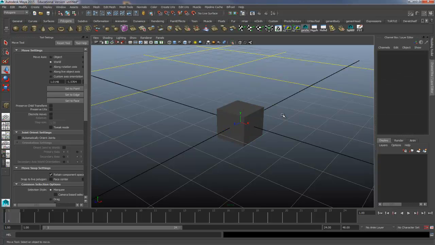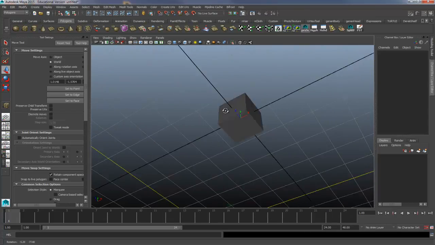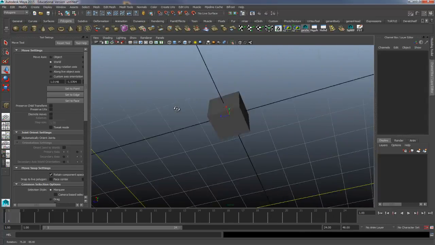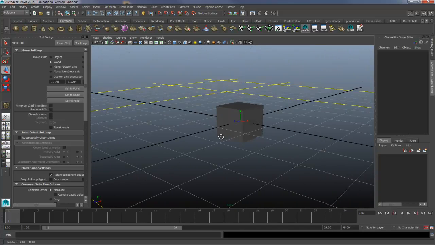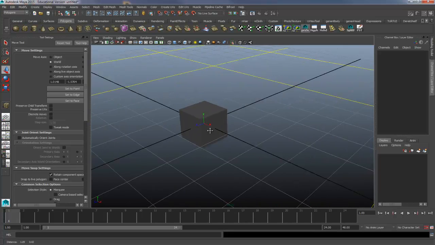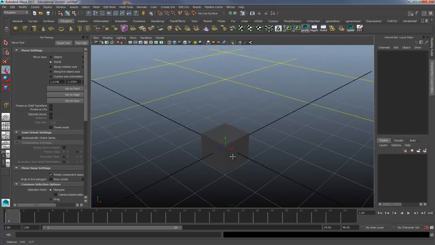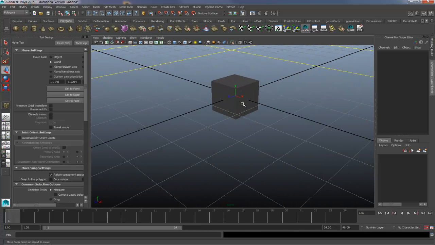I'm going to show you some basic camera moves. The way we move the camera is we have to hold down the Alt key and the left mouse button, and this is called tumbling. So we tumble, the camera rotates around the origin, it rotates around the object. Hold down Alt and middle mouse, and we can move right or left or up or down. This is called tracking.